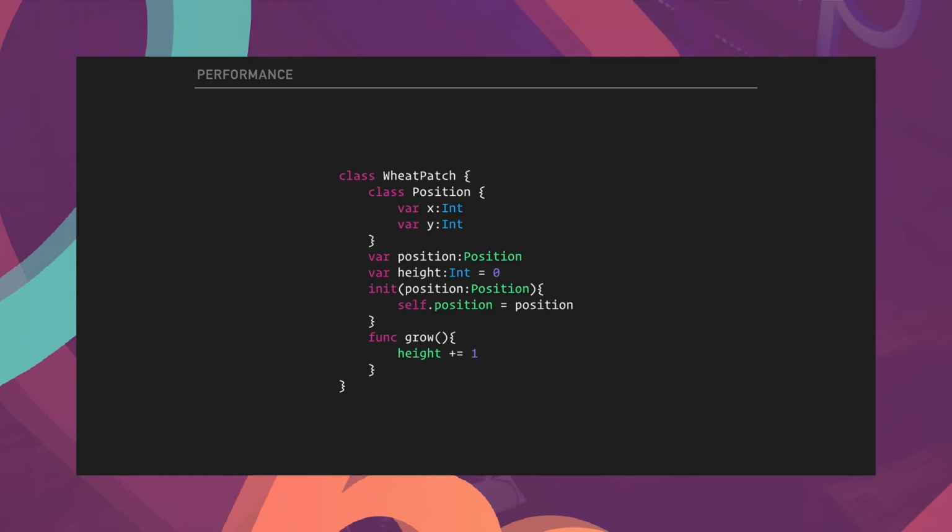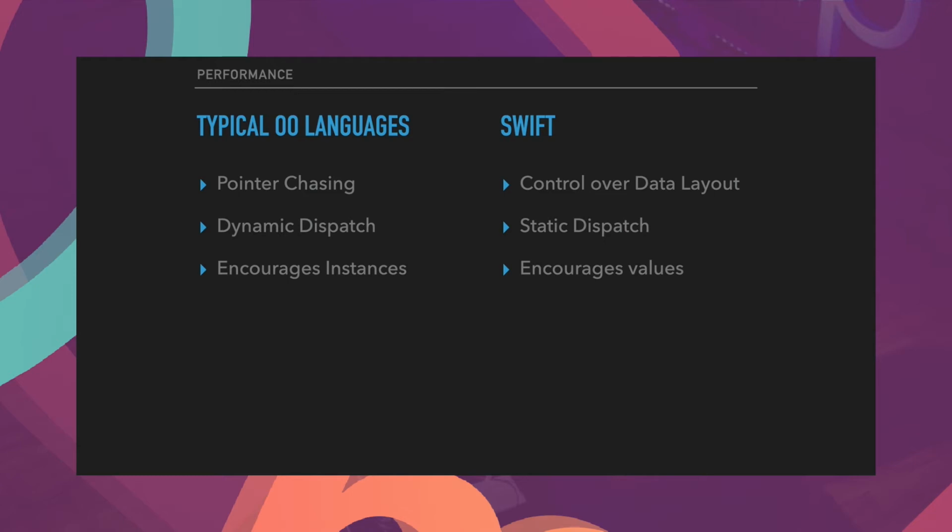Okay, now in object-oriented languages, you're very much going to run into pointer chasing because each object is allocated at basically a random position on the heap. So you can't iterate through each of these objects and know that all the data is available there in the same cache line. A lot of these languages encourage dynamic dispatch, like by default in Objective-C. And so that means that similar to the data cache, there's also the instruction cache, which operates similarly. And just from a design perspective, it encourages you to think about your data as discrete instances that make up your model instead of processing large batches of data in groups.